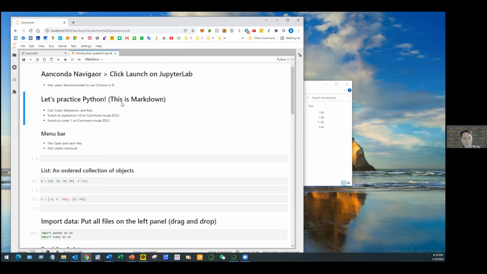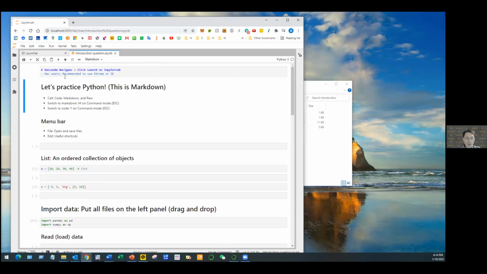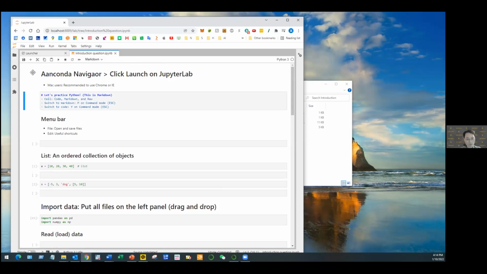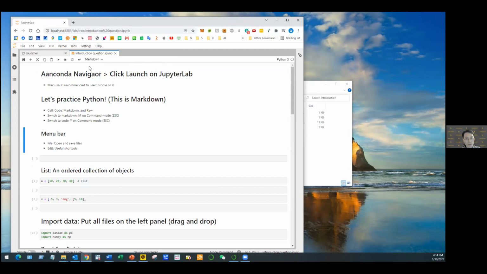There are two types of cells. Here, these characters are not part of a Python command. If you click it, it looks like a text interface. If you look at the cell type above, if you click it, this is Markdown. And if you select this cell, this is a Python command, then it says code.